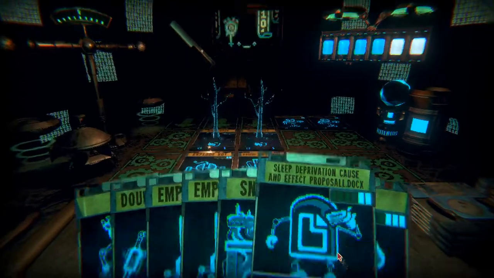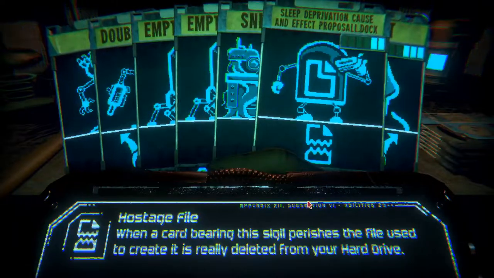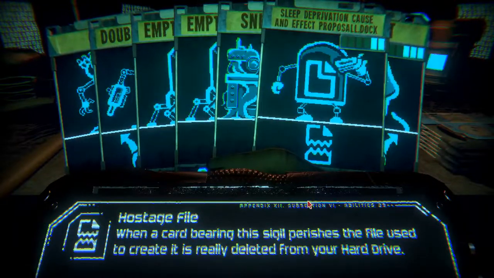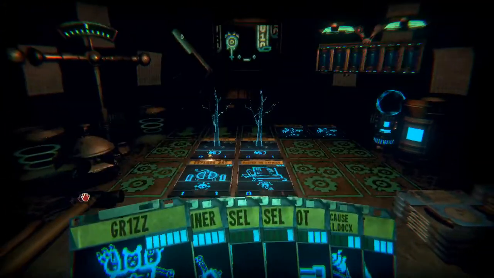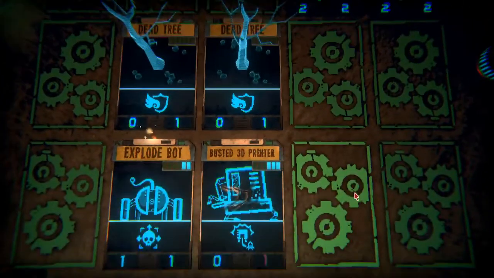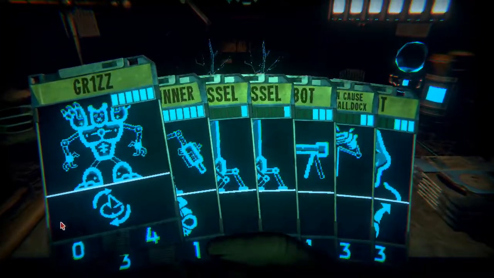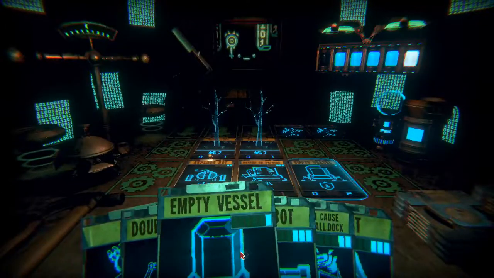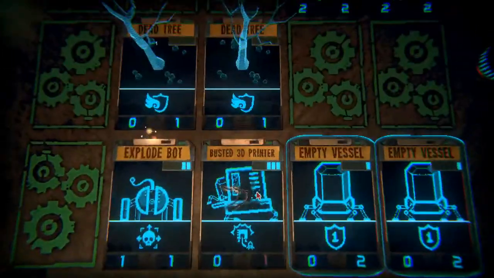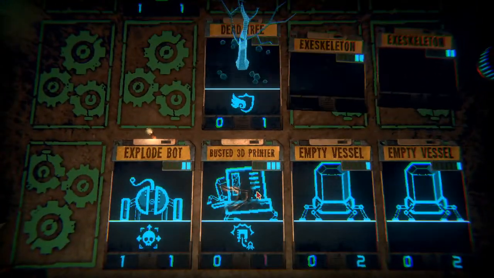If I lose, they'll delete the file, or if the file dies. When a card buried the sigil perishes, the file used to create it is really deleted from your hard drive. Oh. You know, I care about my research paper, but I actually care more if they would actually delete it. Finding out. Would I dare purposely get it deleted?